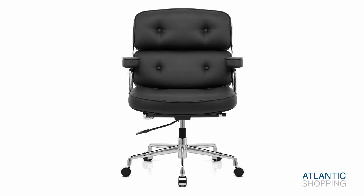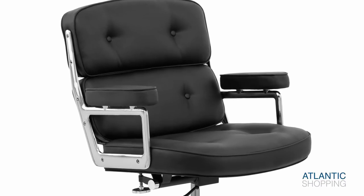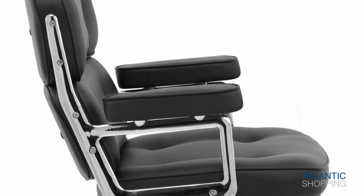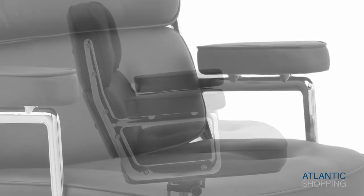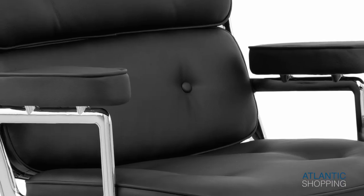The foam of the seat is copiously padded and joined by a matching backrest. Button detail punctuates the design, contributing a retro feel. Meanwhile, soft cushioned pads accompany each armrest, infusing these ergonomic components with a welcome touch of luxury.